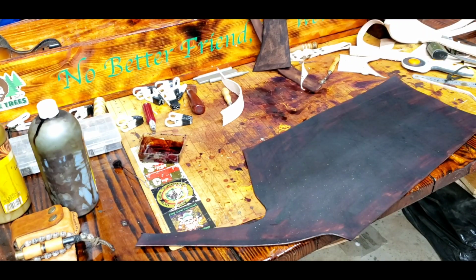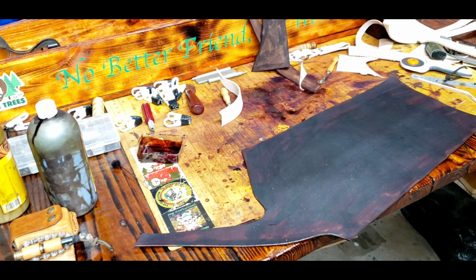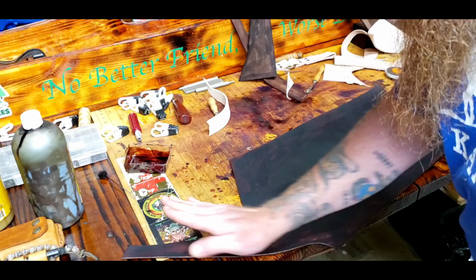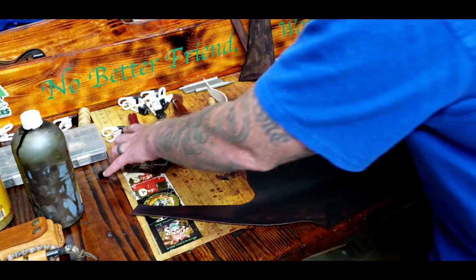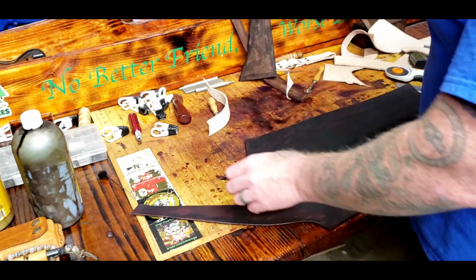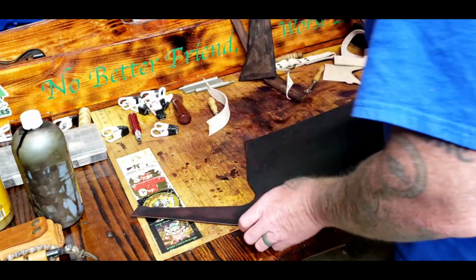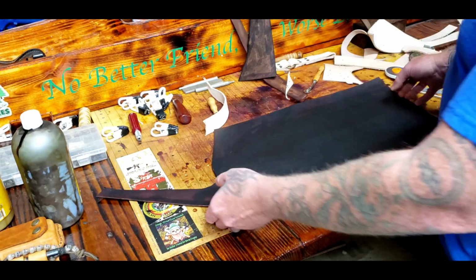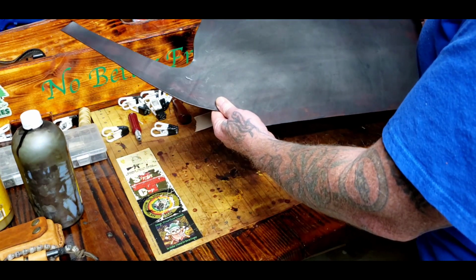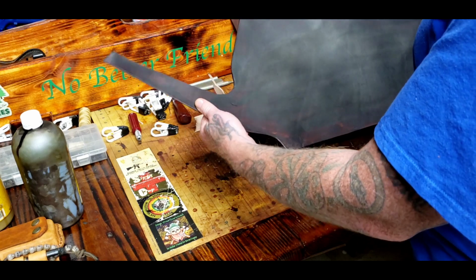Been waiting on all this stuff to dry. I had to go ahead and pre-dye everything, and I was already cutting stuff out, and I wanted to take people along on my next part of my adventure here because I know somebody's probably going to want to know. Anyways, you just got to get yourself a good fold, what you're going to use.